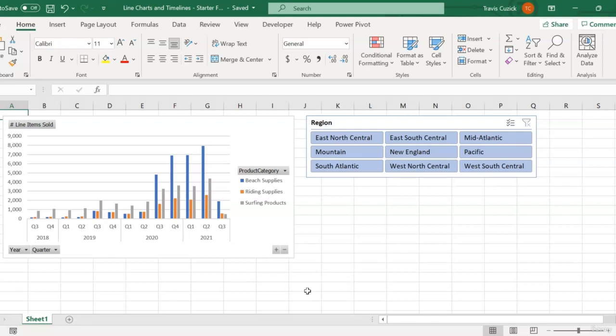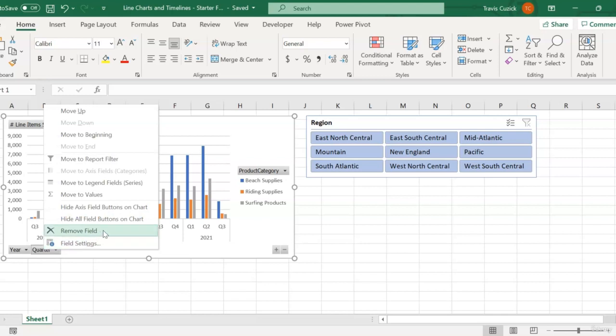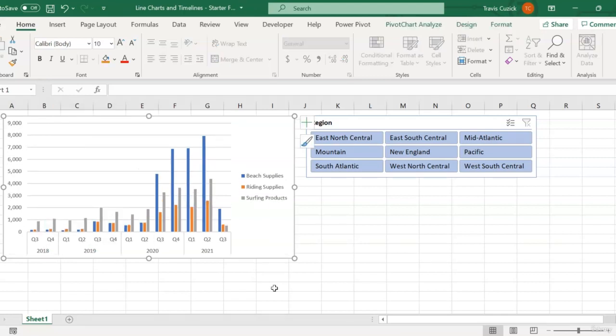So if we want to free up some space in our chart by getting rid of those, all we have to do is right-click one of those buttons, and then choose Hide All Field Buttons on Chart. And now they all disappear, and we have a more professional-looking chart that also has a little more breathing room for the stuff that actually matters, which is our data.